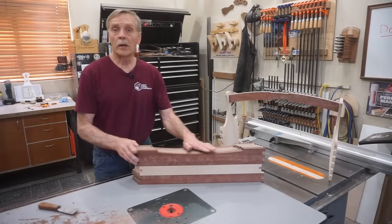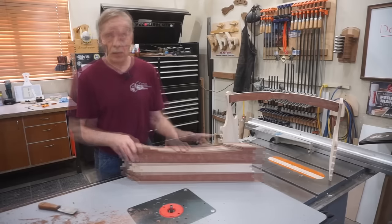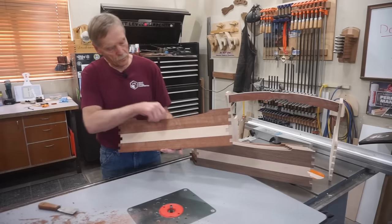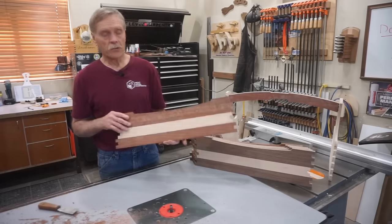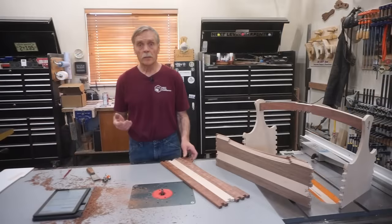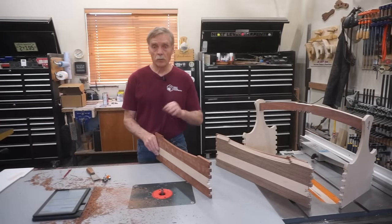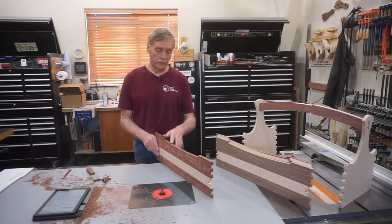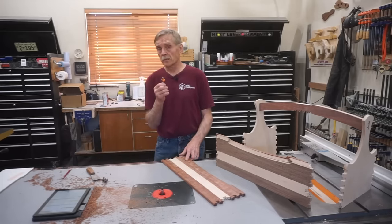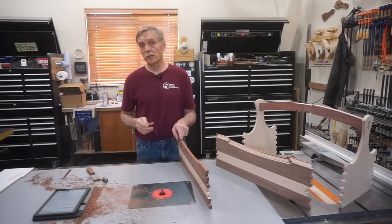it's time to add a thumbnail profile to finished edges of the sides, ends, and handle. And in my thinking, a thumbnail edge is a classy alternative to a full bullnose profile, even though it's created in virtually the same way with a roundover router bit. Normally, I'd use a roundover bit half the thickness of the workpiece to route a bullnose profile. So for the 1/2 inch thick sides and ends, I'd use a roundover bit with a 1/4 inch radius and route from both faces for a full 1/2 inch bullnose edge profile.